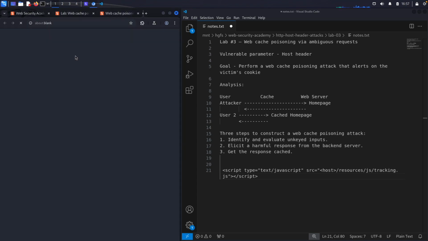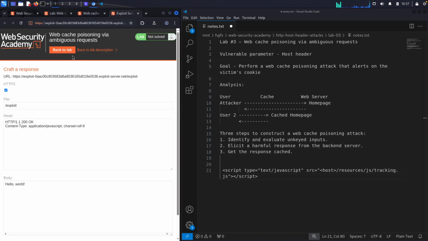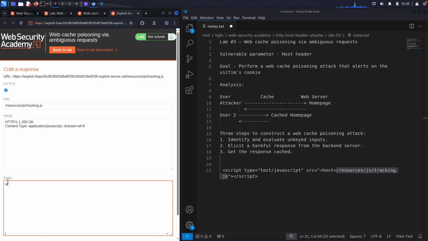So we're going to go to the exploit server. This is going to be the URL to our malicious website. And then we need to create this specific path and this specific file name, tracking.js, and we're going to include our malicious JavaScript over here. To complete the lab, all we need to do is alert on the user's cookie.